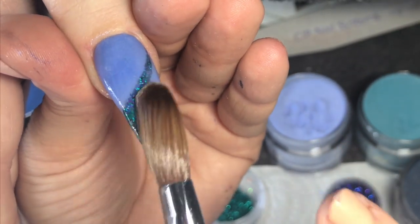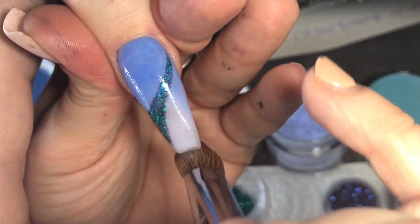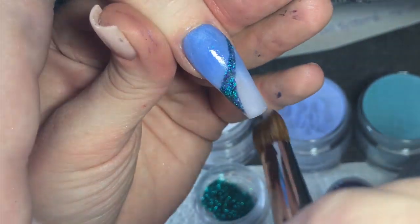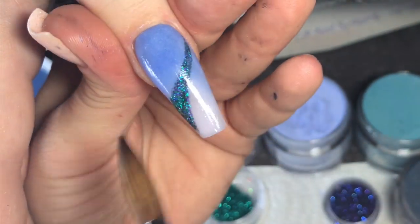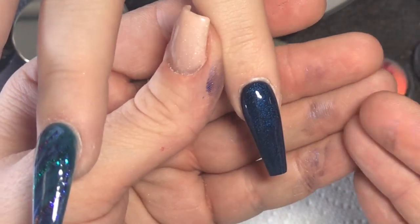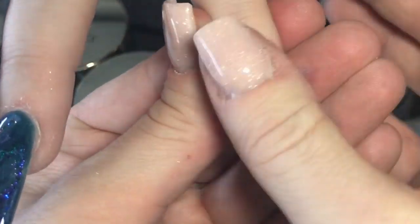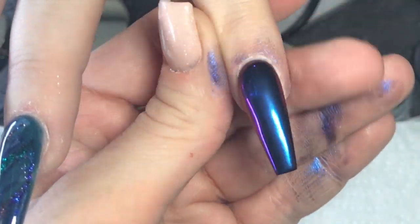And then before I top coat it, I'm going to run my file along the edges. Just like when you're using angel paper, you want to expose that raw acrylic again, because if you try and top coat over the chrome, it's got nothing to cling to. So I'm running my file along the edges over the chrome just to get rid of it, so that the top coat will cling to it and there'll be no chipping, no peeling, no nothingness.